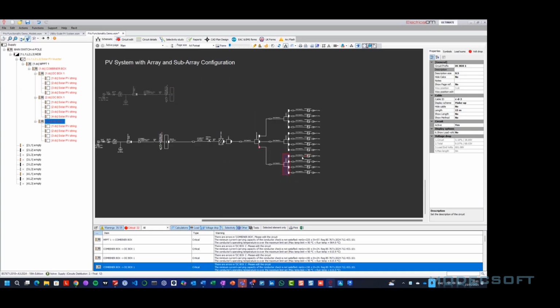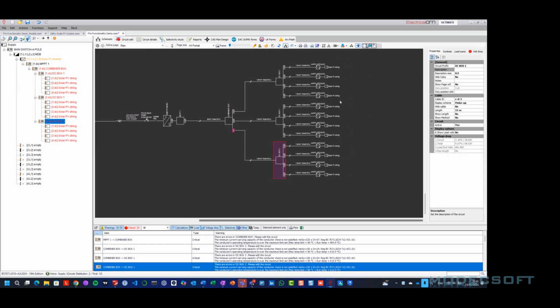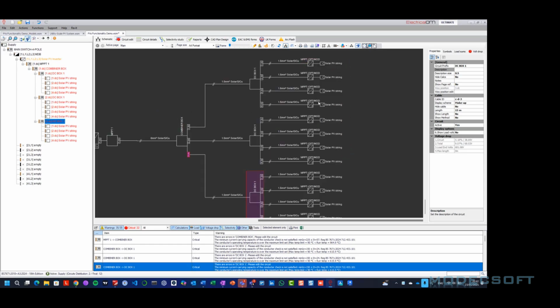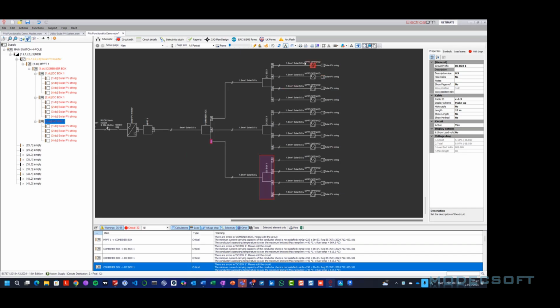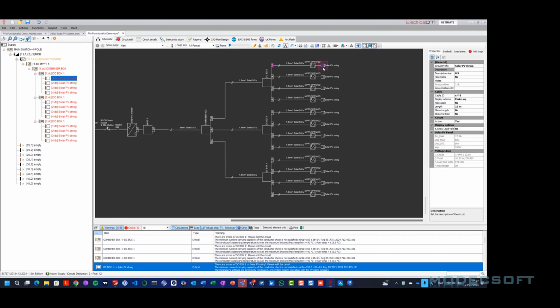So as you can see, this is a fairly complex system. We have 3 subarrays. Each subarray has 4 strings. In this case, we may experience reverse currents on the individual strings. 4 times 3 is 12, 12 minus 1 is 11, 11 times the short circuit max is the current levels that we may experience on any of these strings. Because although we are using PV optimizers, we don't see the calculation checks that are taking place without optimizers.